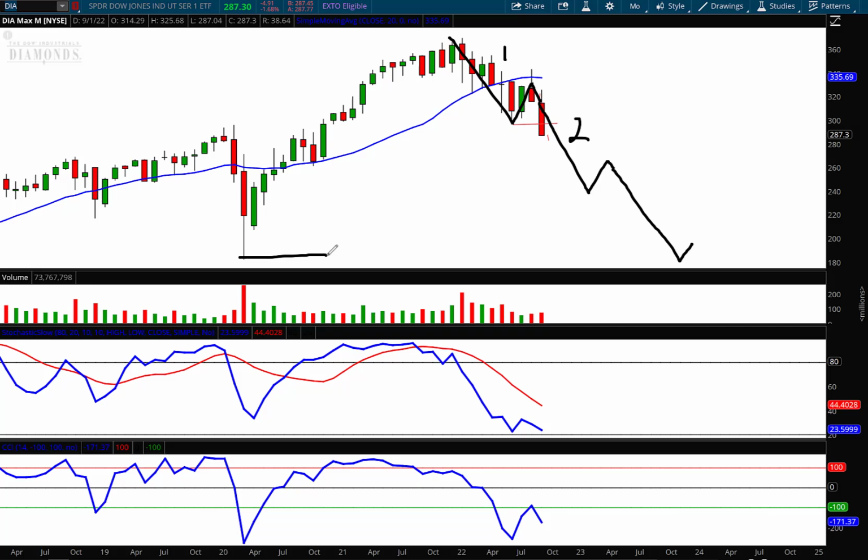Now, I'm going to make a statement that is going to go out there for a couple of year forecasts. I believe that this could be the first time in U.S. history where we will see a phase 4. Again, Dow theory shows phase 1, 2, and 3, with phase 3 ending in capitulation. I think we're going to see capitulation in phase 2, which will drive a phase 3 harder to the downside. And then we'll have to see whether or not the March 2020 lows hold. If they don't, guess what? Support turns into resistance, and we could very well see a phase 4.